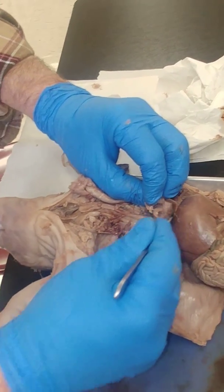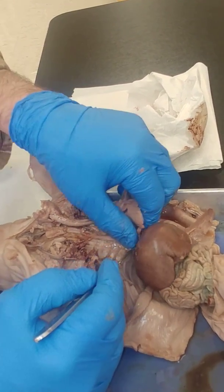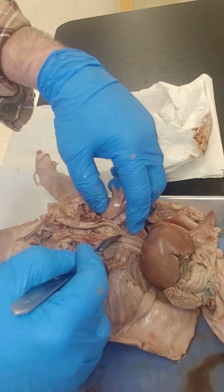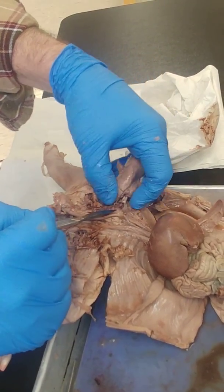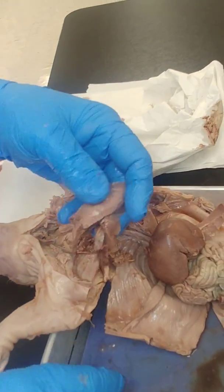Okay, now it looks like this is connected to the liver, but it isn't. You've got some blood vessels going through there that are making it look like that. So, I mean, it is connected, but it isn't, if you want to look at it that way.